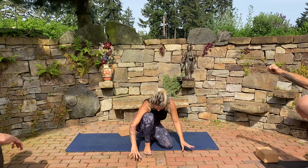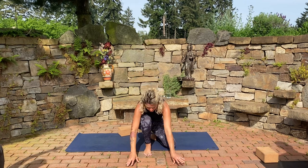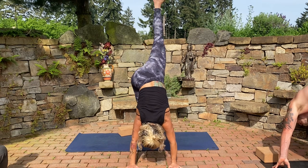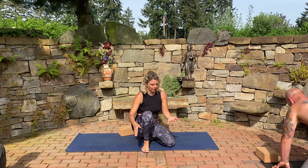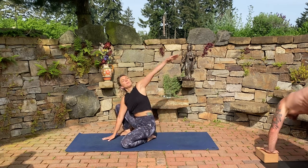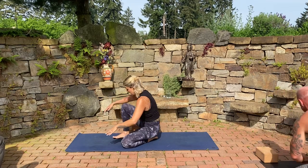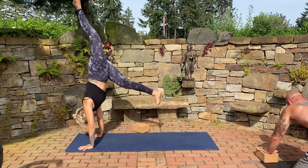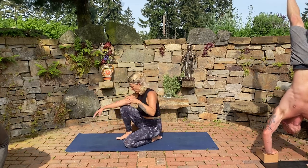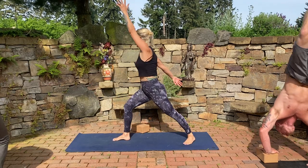You might even choose to stand on your right foot and lift up for a standing split. Or even right foot comes down and lift up into a handstand, back down. Again, you've got your adventure based on the movements we've done. Side twist. Add a little bit of momentum for your handstand. Or even standing up for your warrior three, your windmills.